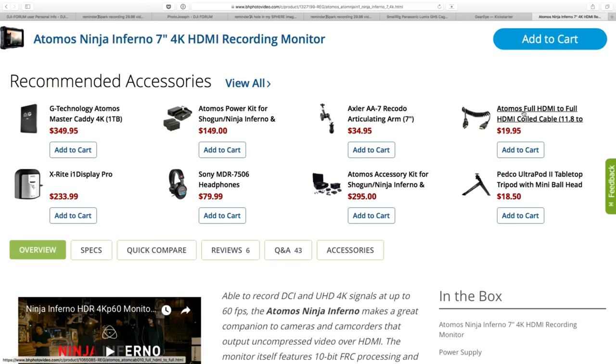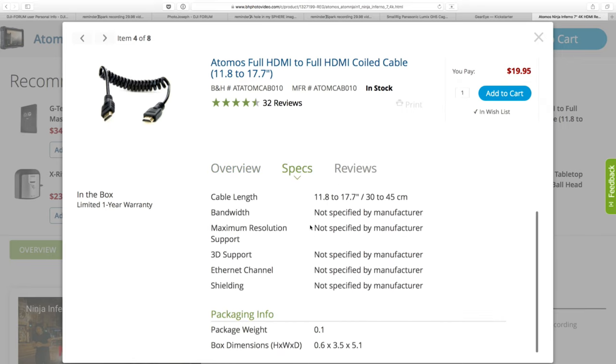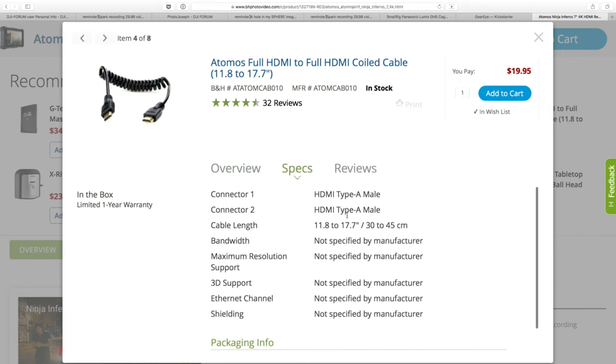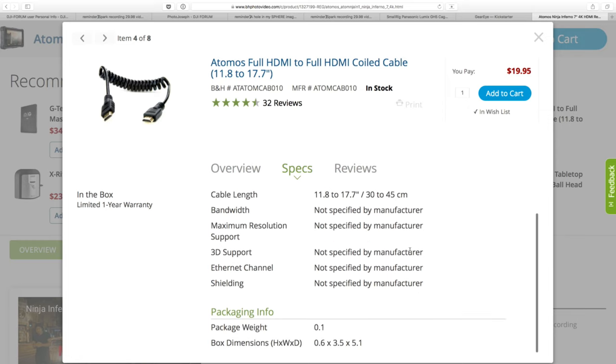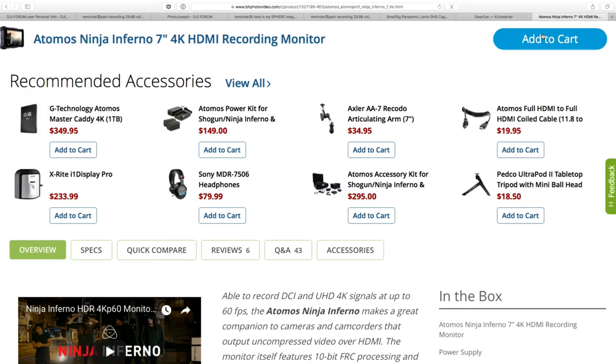So here's the Atomos full cable. Yeah, that is kind of surprising. It doesn't come with that. So that's the one that I have, the coiled cable, the Atomos one. Yeah. Full HDMI. Yep, that's what you need. Let's see. What does it say about the cable? Is this the spec? Does it say HDMI type A? It doesn't say anything about HDMI 2 or whatever. I'm pretty sure that's what it needs, though, is the HDMI 2.